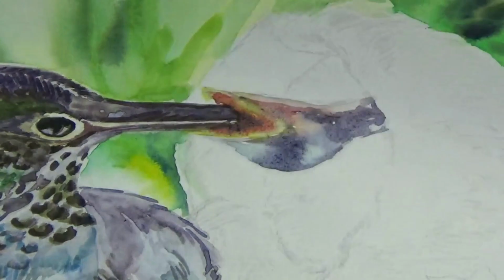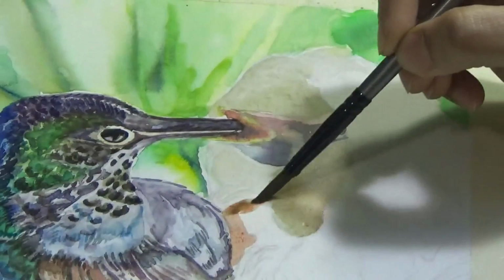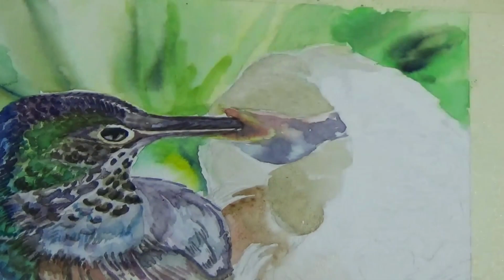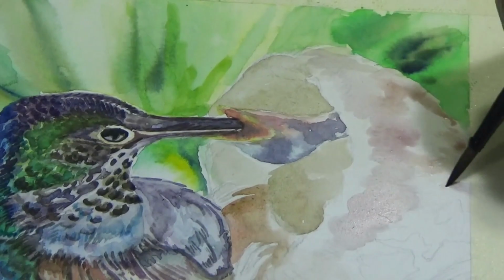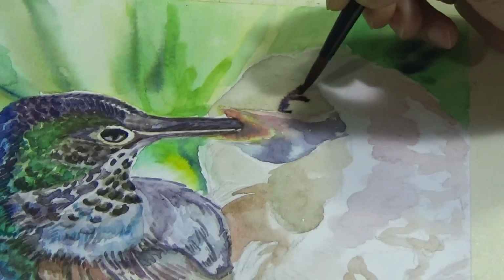Adding a little color to the nestling's neck and beak, you will see that initially all the colors are merging together because I am working completely wet on wet. Once I'm done with the wet on wet area, I'm moving on to the bird nest area and letting the nestling's body dry, because like I said previously, when I want to build the details on any area, whether it is the bird's body or the nest, I will work wet on top of already dried paint.